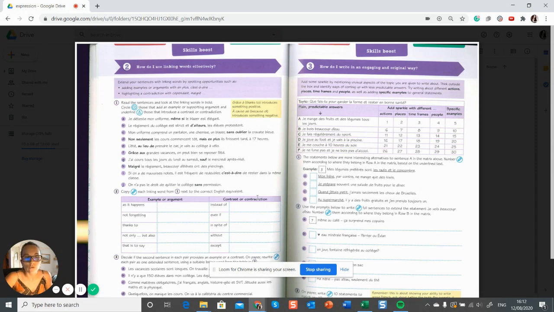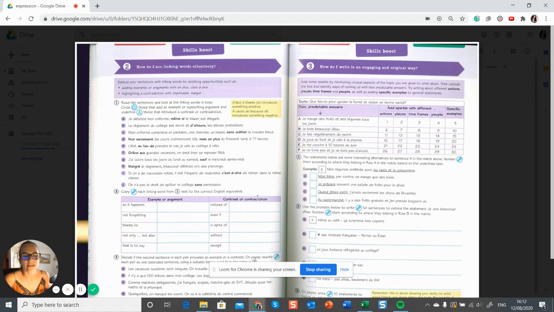So you can talk about school, but digress to talk about how your school canteen is really bad because they serve only junk food and it's bad for your health. There you are. You just interlinked two themes without even realizing it. And you're still talking about school. As long as you go back to that school topic, for example, that will still work. So making it engaging, making it original, use idioms to make it original as well. Try to use different idioms, not the same one for all 3 pages, 3 lines, I mean.